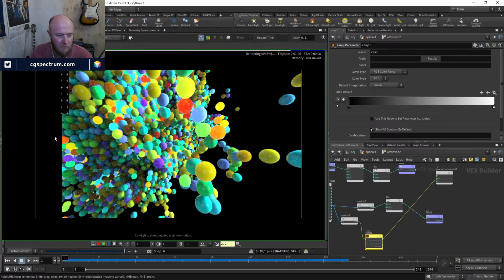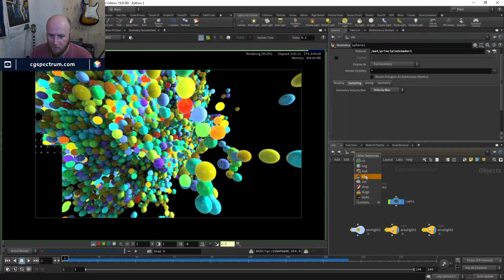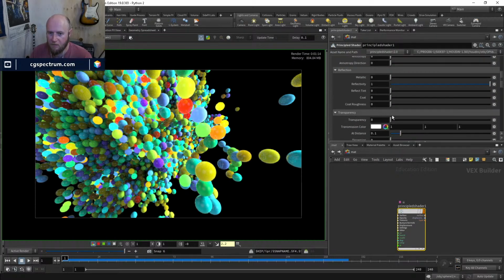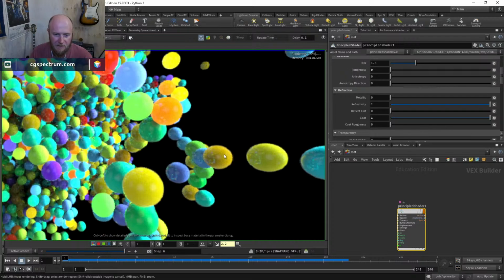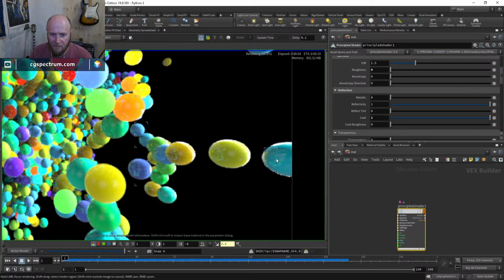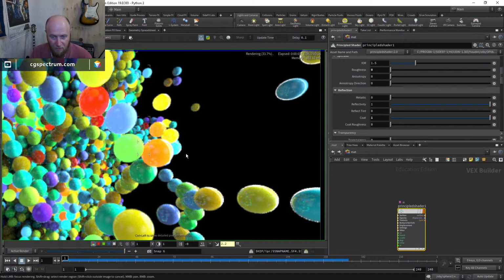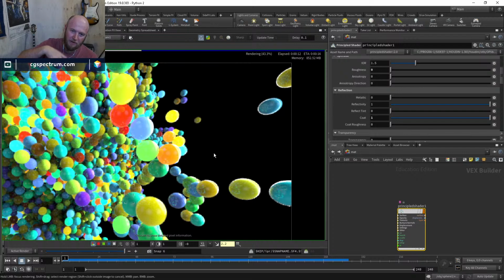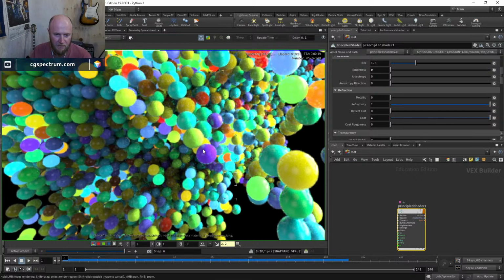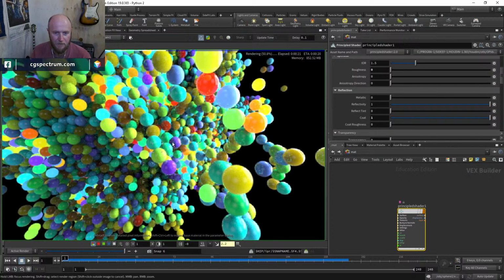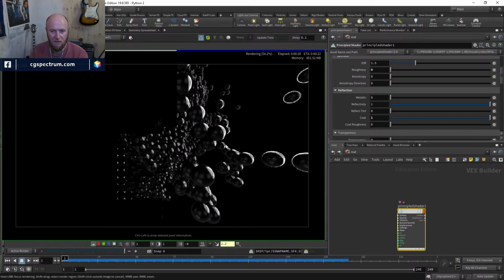Now, what else could we do? We could look at adding a coat. Let's turn the coat on. So here it is, coat. And this is like your car paint kind of shader, where you have some sort of reflection on your shader, but then you also add a really glossy coat as well. So you can see how that's added these super bright reflections over the top. And that can be an interesting component to add. Sometimes I'll just leave it on full and then knock it back in comp, so you can see it there.